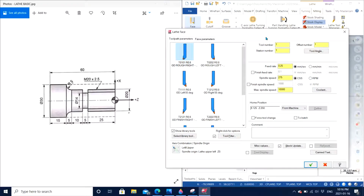So the tool we are going to use is going to be right-handed tool. Well, it all depends on the kind of machine that you're working with. If your machine has the tools on the left hand side, then you have to choose left hand tools. It all depends on configuration of your machine itself. In approximately 90% of the cases, the machines are going to have right-handed tools, and the parts are going to be loaded on the left side of the machine itself in order to have the manufacturing process on.